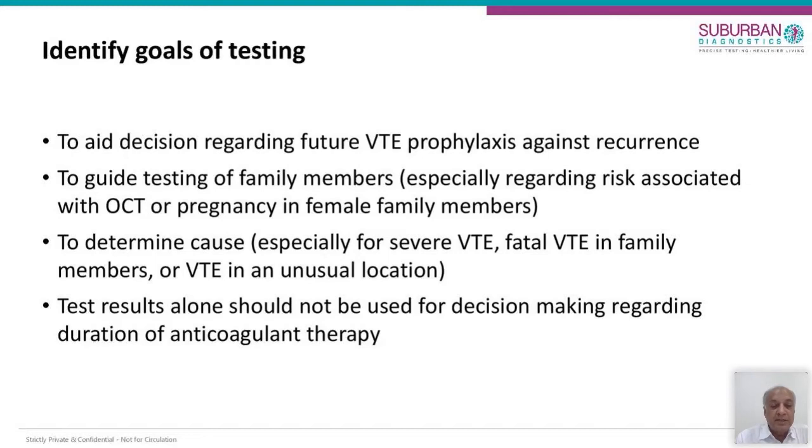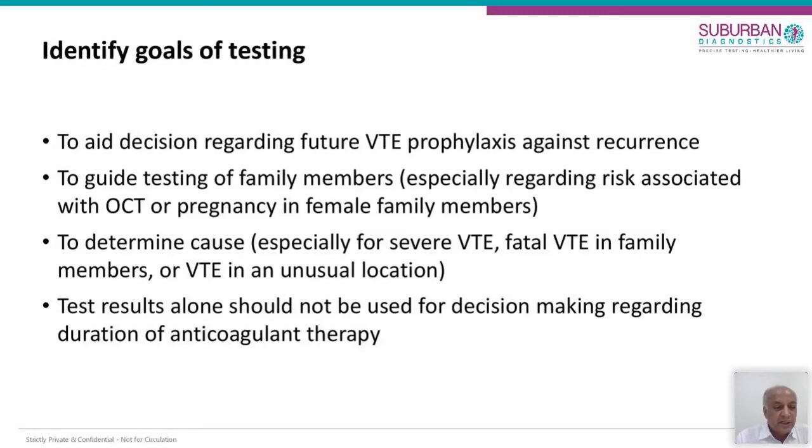And female family members of patients who have inherited thrombophilia and have manifested as DVT would be a good candidate for investigating for the risk of inherited thrombophilia, especially if these women are planning to go on oral contraceptives or are planning a child. So this is the most clear-cut indication of thrombophilia testing in the patient and the relatives of the patient. Other than that, there are very few where you would need that, except some situations which I'll be sharing with you a little later.